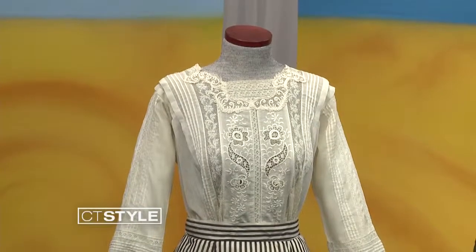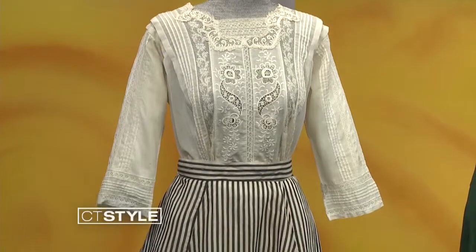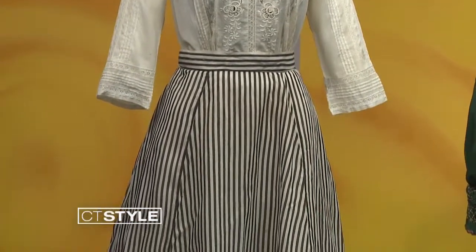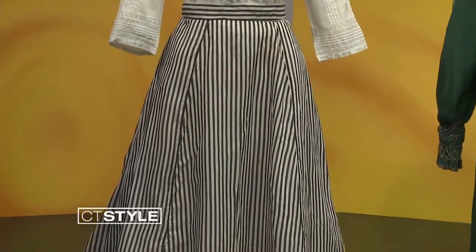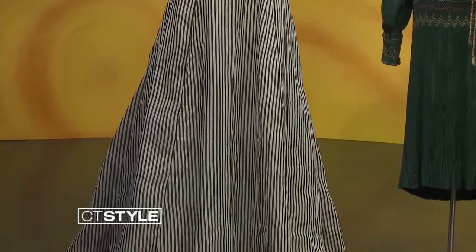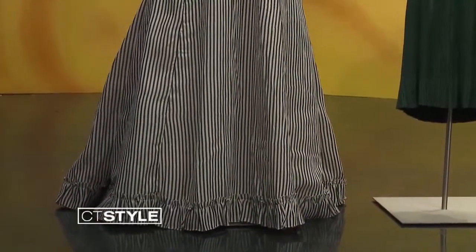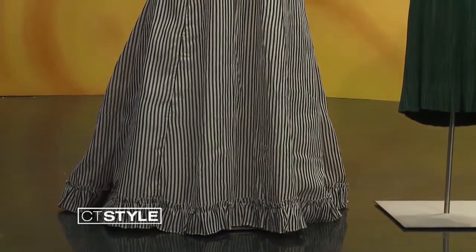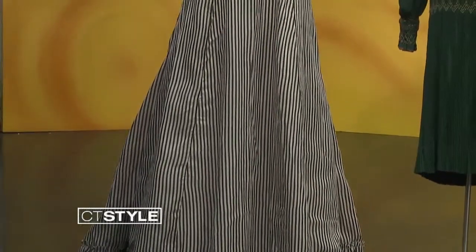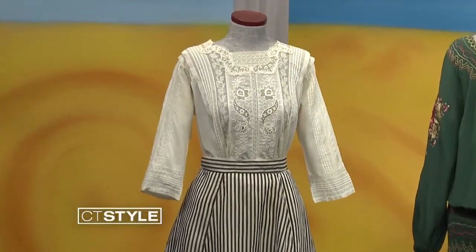So let's start with what you brought way on the end here, probably the oldest out of the collection. The first outfit at the end there is from around 1900, and it's what's known as a shirtwaist for the top piece. The shirtwaist and skirt actually became the jeans and T-shirt of the turn of the century. It was a very easy garment to keep clean — it sounds odd because we think of white things as what you wouldn't want to wear going outside to do work, but they were able to use harsh lye soaps, bleach, and things to get it clean in a way you couldn't do with colored fabrics at the time.